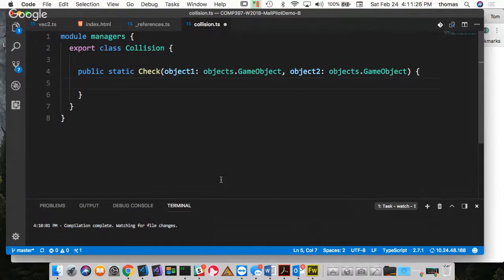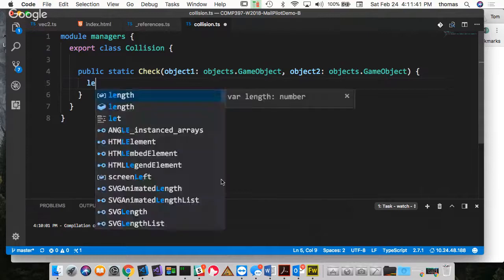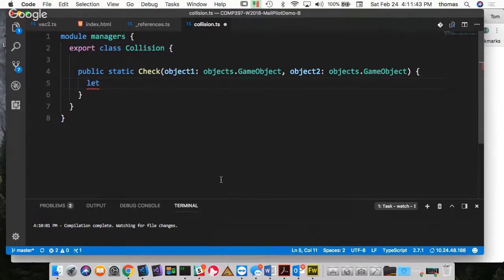But for now, I want to implement this notion we talked about. I know I need a vector 2 to pass into my distance formula for each of my objects, and right now my objects don't have vector 2s in them. So I need to make a couple of new objects.